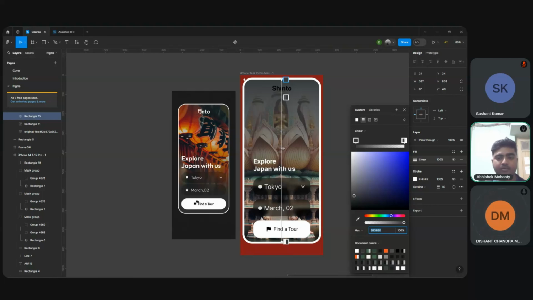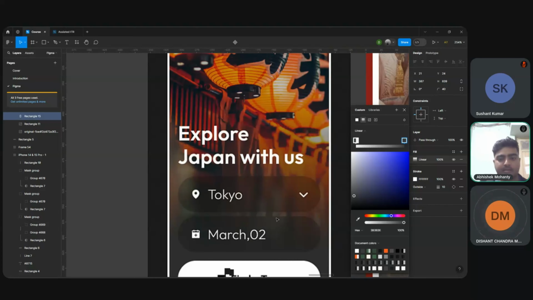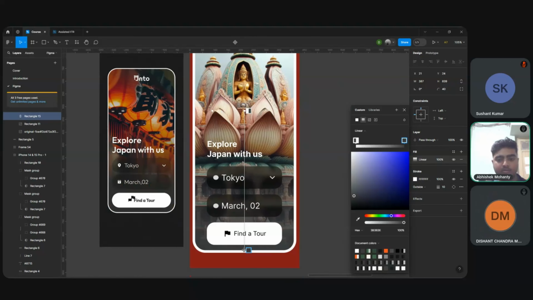So I've got the gradient over here. All right. So I'll try to put the gradient below because that is where I want the exact thing. Now there is a plugin. If I just zoom in, this is the place that is darker, correct? So I'll try to decrease the gradient from the top and keep it till the bottom only. All right. Now I've got that patch, the darker smoky patch.